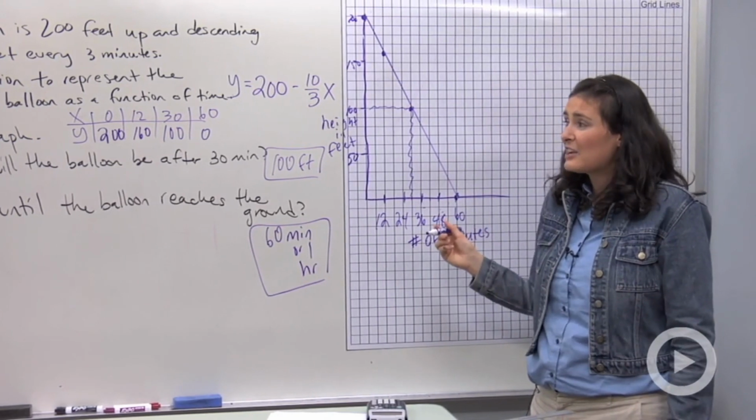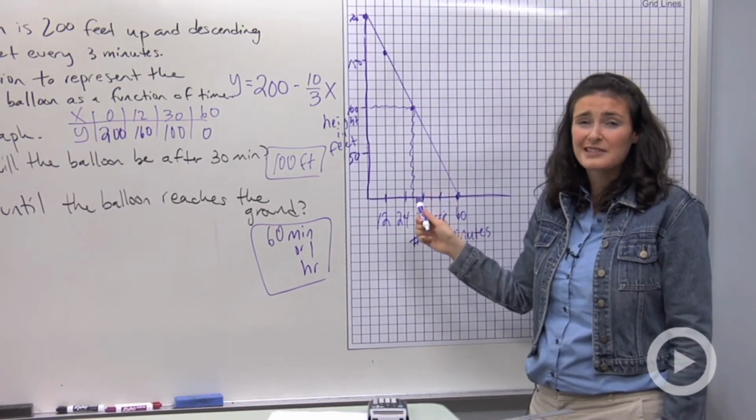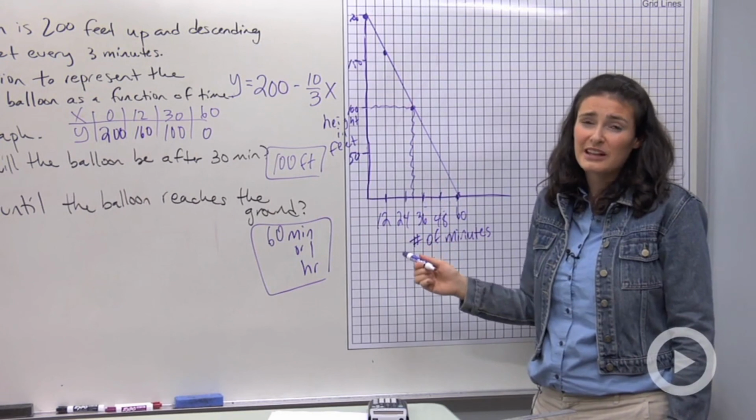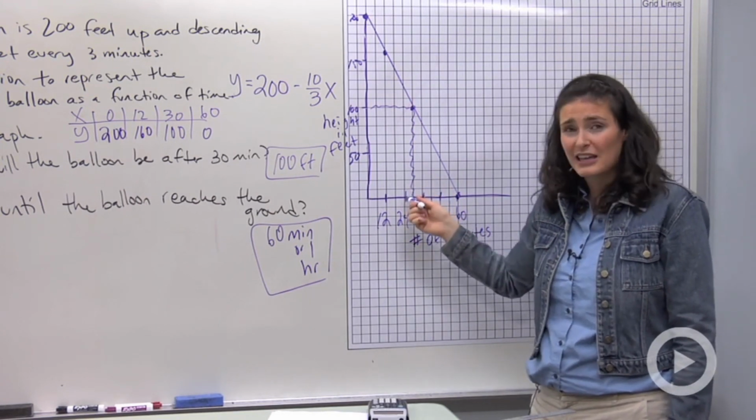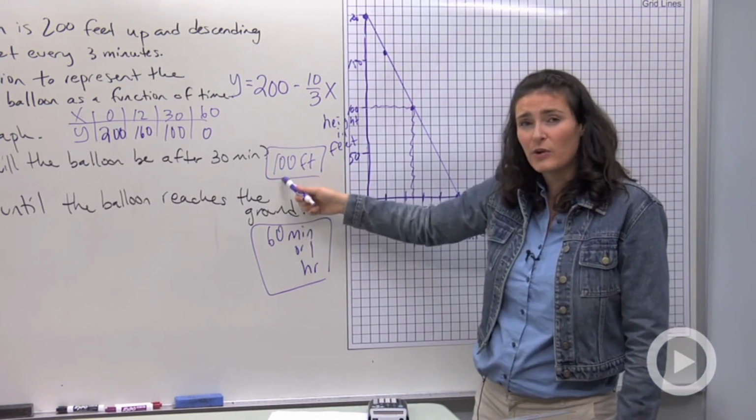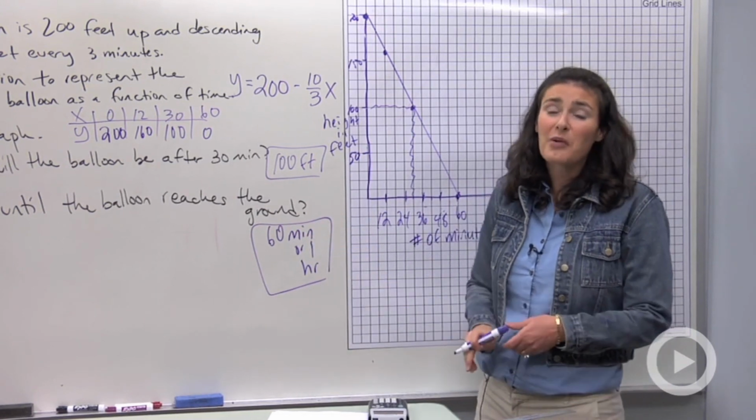So if you guys can get yourselves to where you can draw accurate graphs, it takes a long time and there's a lot of places to make errors, but if you can get good graphs, it makes the subsequent questions when you're interpreting your graphs go much, much, much quicker.